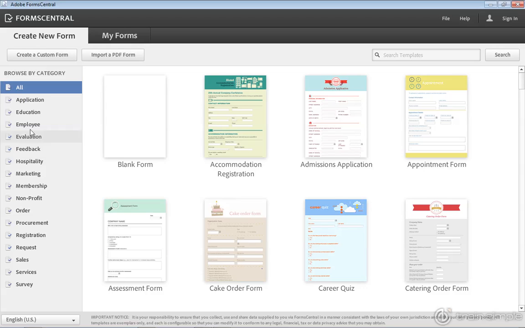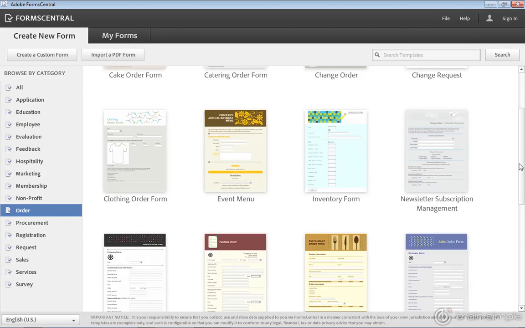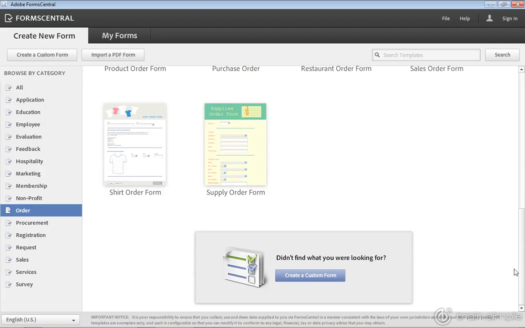Now, if I wanted to specify a particular item or category, I would want to do that within this area. So if I click Order, because I was looking at the cake order form, it gets into all of the templates that pertain specifically to creating an order.